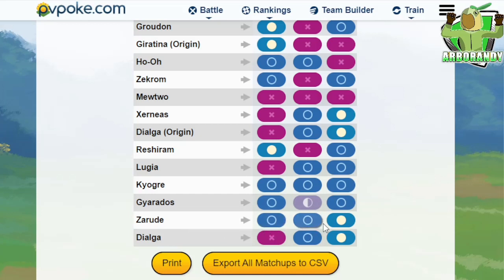And Zarude, we kind of lose all the way across the board, but I haven't seen too many. We can deal with it because at least we resist the Vine Whips and the grass type moves coming from Zarude on the Metagross, but the Dark Pulses hurt. One doesn't KO, but the other moves that we have are not enough damage to cause any threats to Zarude. Maybe the Dragon Tails, but we've got Aqua Tail, Crunch, right? So the only way that we can threaten Zarude is maybe grab a shield with a Meteor Mash and take care of it on Gyarados, at least where the grass is neutral. Other than that, again, losing to Dialga in the back, taking care of it in the front.